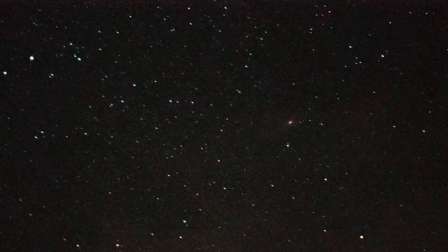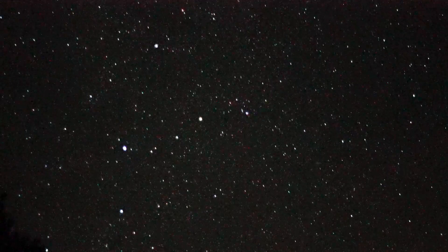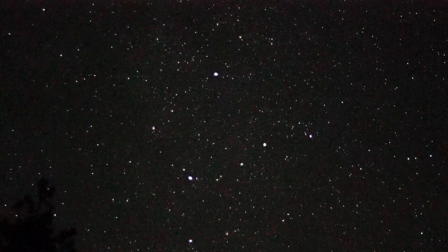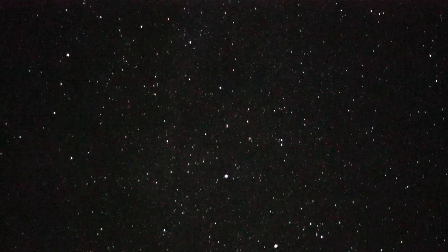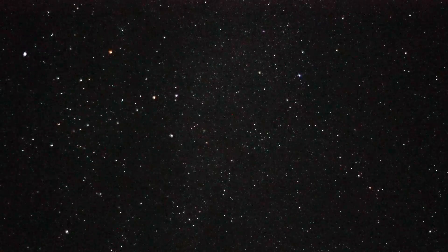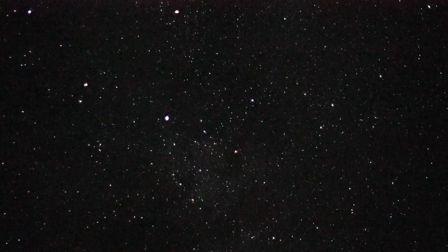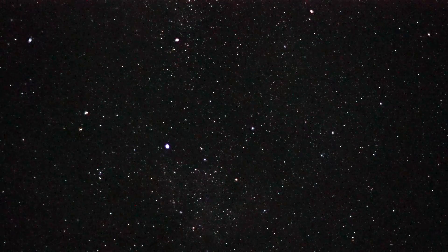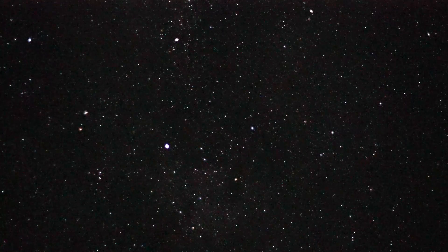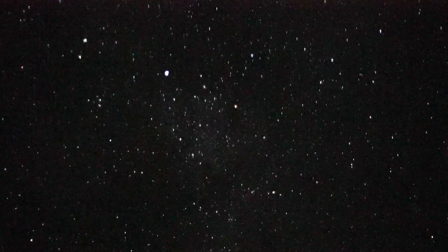Maybe I'll just pan a little bit to the north. I think this would be part of Cassiopeia right there. Cassiopeia looks like a W normally. This should be part of the Milky Way. Maybe I can get Cygnus if I try hard enough, although I don't know if I've got it — yeah, some of it I think. I've got Deneb on the center left and then Sadr center upper. I do not see the North American Nebula, but that's pretty tough to get.